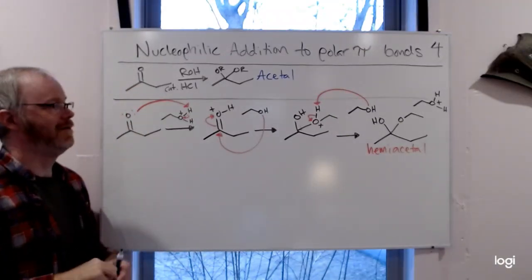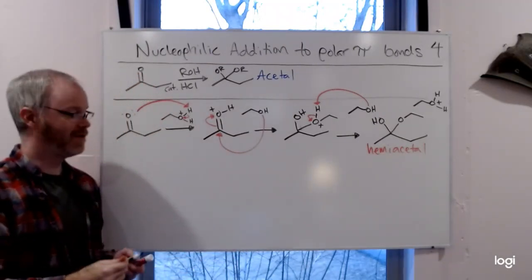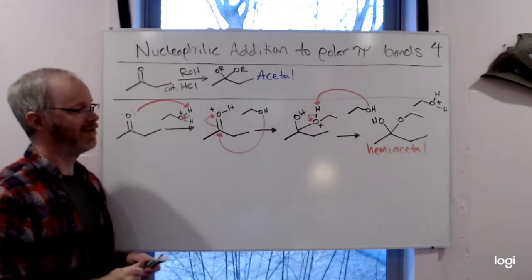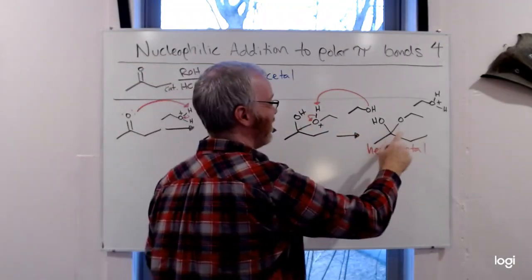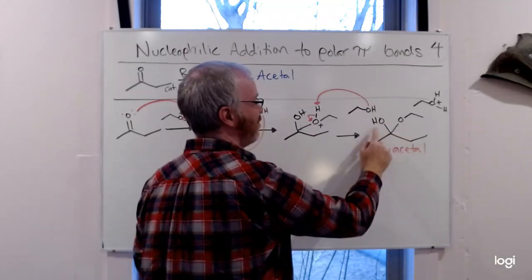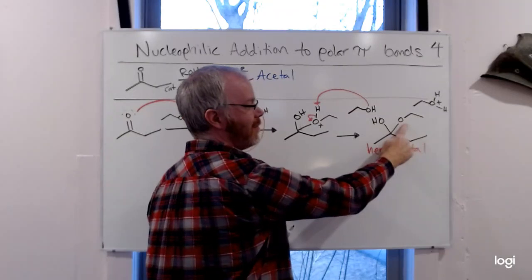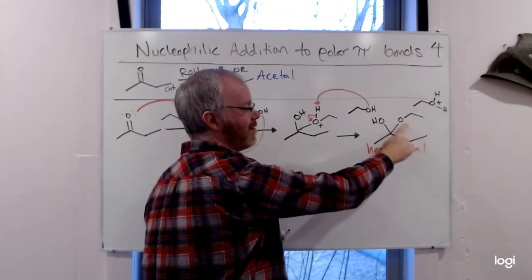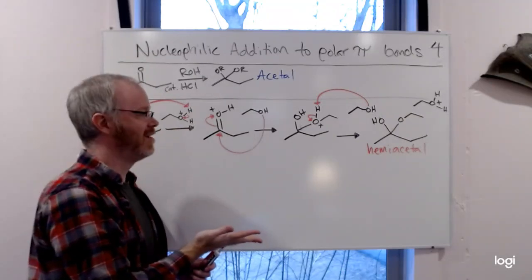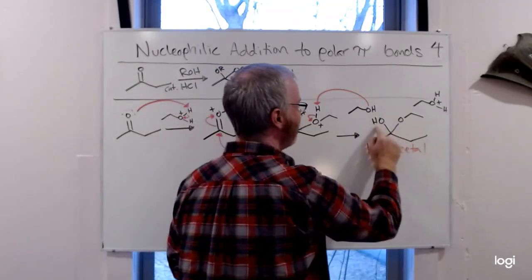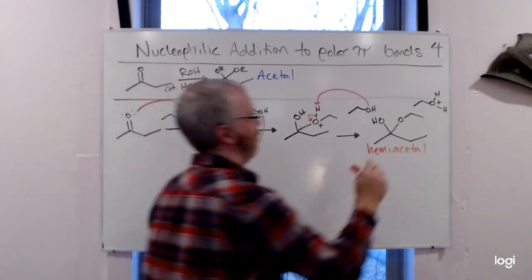And this is the same set of mechanistic steps that we saw for the hydration reaction, but notably we can put two carbon groups on there, and notably we have other positions where that proton could add. So we could put a proton back on this oxygen here. That would put us back, and this reaction is in fact in equilibrium, so that could happen. But I could also proton transfer to this alcohol. We've done that before as well.